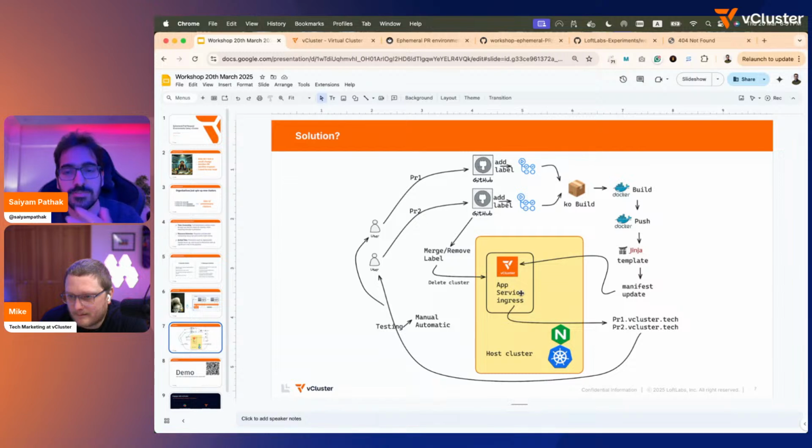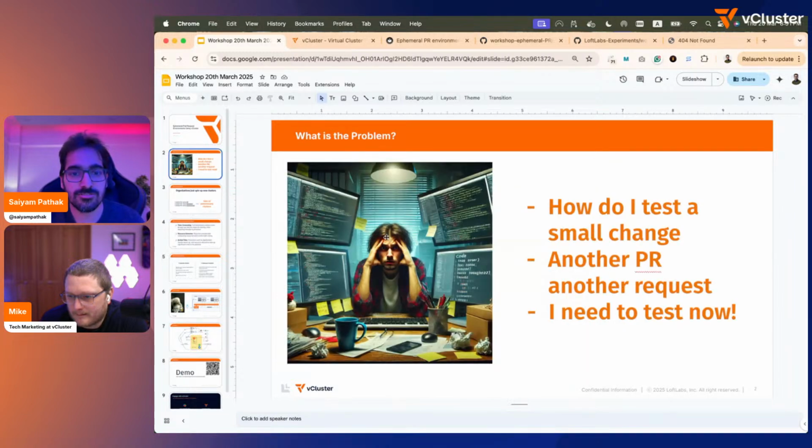And the developer now should ideally be happy. I don't have the happy face of the same developer because I did ask ChatGPT to create it. But now, for a small change, they can test a PR. They don't need to depend on the platform team. They don't need to do the whole workflow of requesting a Kubernetes cluster. They can just test this out, which is cool.